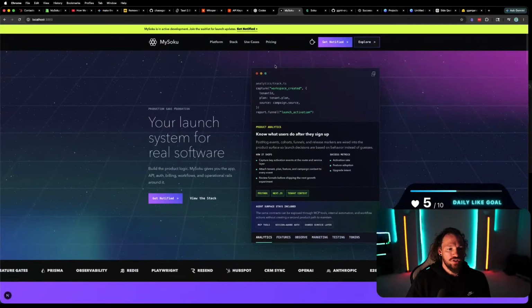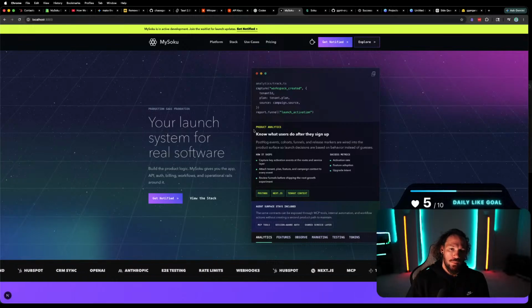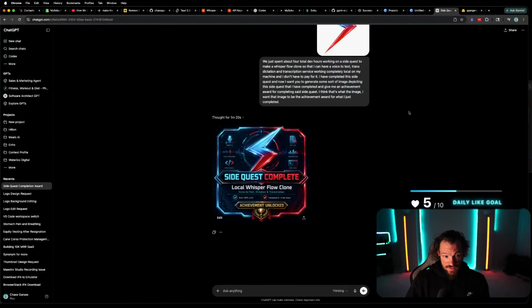It's going to be something else. Also cleaning up this page's text to make sure it accurately depicts what the software is. But yeah, that's tomorrow. As far as today is concerned, goal achieved. Side quest complete. Hells yeah.